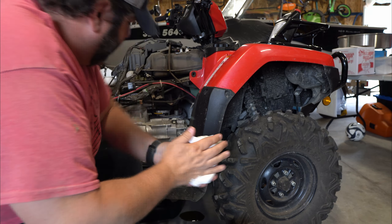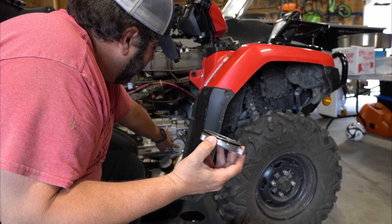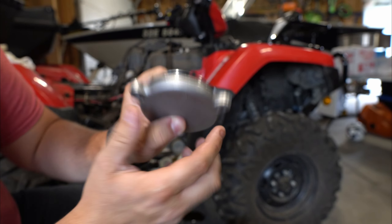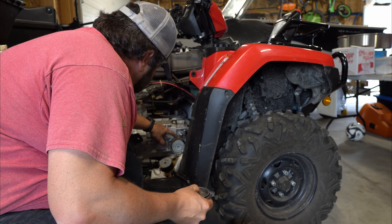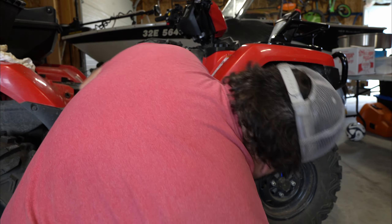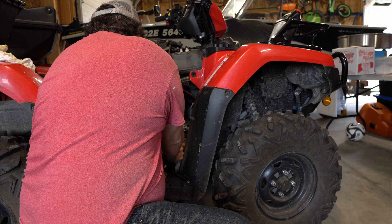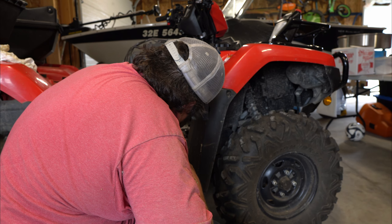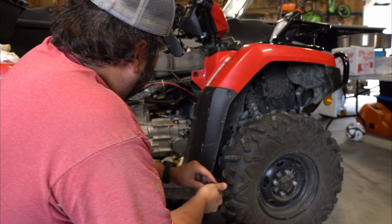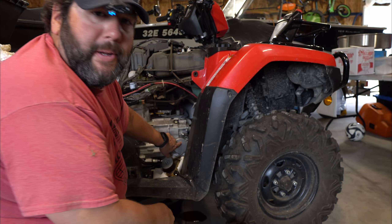Then carefully replace your cover, making sure that the spring goes in the center of the filter. There is a mark on this cover — you can see there's a little arrow. That arrow matches a line on the casing. Takes a little finagling, but it's good to get it on. The cover just pressure-fits on with the O-ring that's in there, stays in nice and flush. That little arrow on the casing points up. Then put your bolts back in.